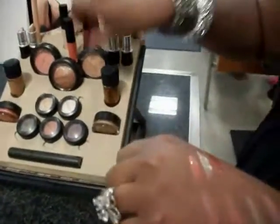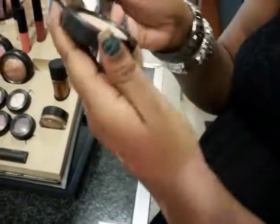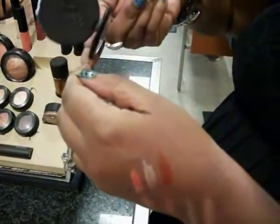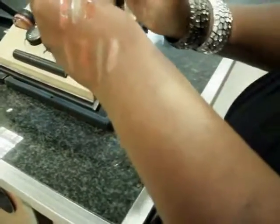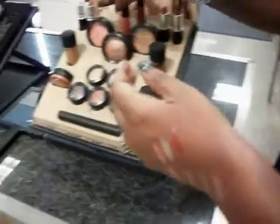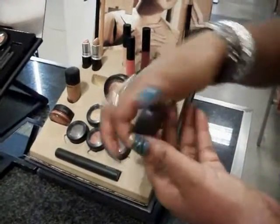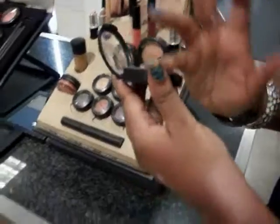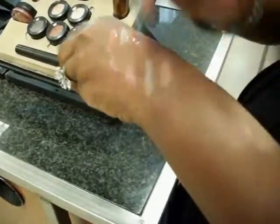Then you got the two blushes. The first blush is called Garb — it picks up pretty good, it'll go on your face. It's like a highlight, a good highlight — I would use that as a highlight, I would get it. The next one is Instant Woman cheek, next to Garb. It's a good one, I would wear that, I would get it.